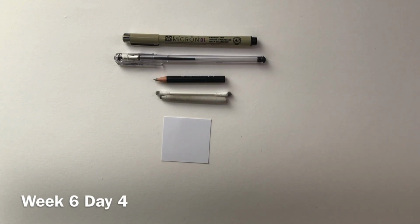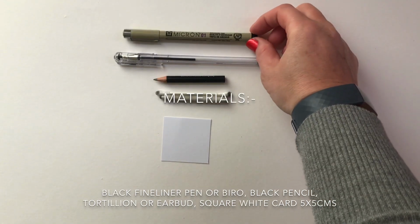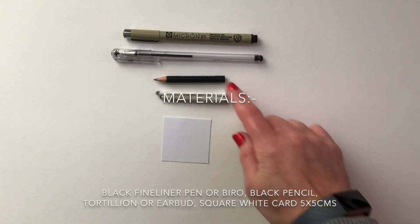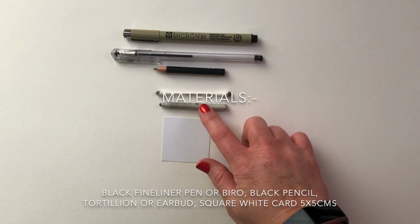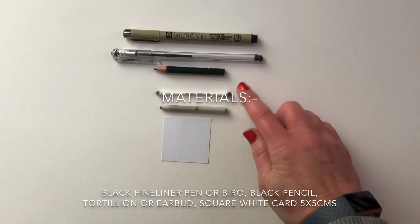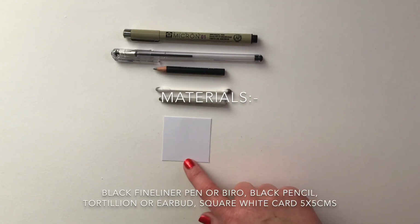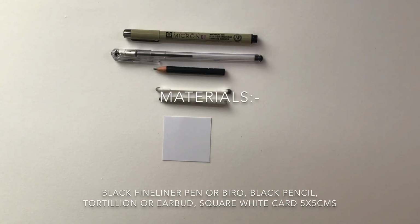Today is week 6, day 4, and the materials we're going to use are a black micron pen or a black biro if you don't have one, a black pencil, a tortillon or a blending tool if you've got one, if not an earbud will be fine, and a white square piece of card. If you would like to pause the video, go and get your materials ready and sit yourself down comfortably, we can begin.